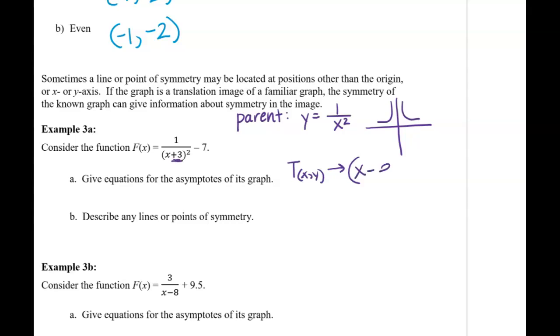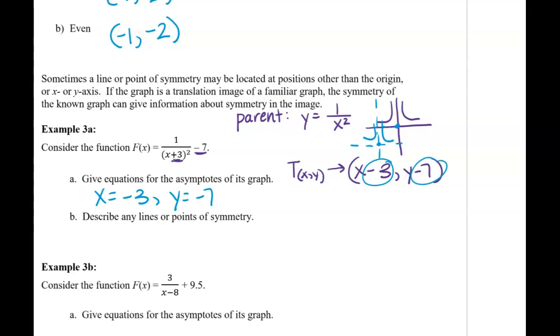So it's x minus 3, and this is matching, right? So it's y minus 7, okay? So the 3 is the opposite of what it looks like in the equation, for the x piece. And so that means when we make our new graph, instead of at 0, 0, we're going to move over to 1, 2, 3, and 1, 2, 3, 4, 5, 6, 7. Let's say that's negative 7. Okay, so here's our new asymptotes, and now our function will be here. So the asymptotes are x equals negative 3 and y equals negative 7. Again, they're right here, negative 3 and negative 7.